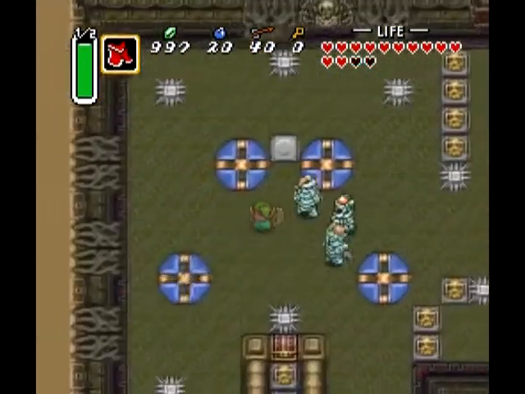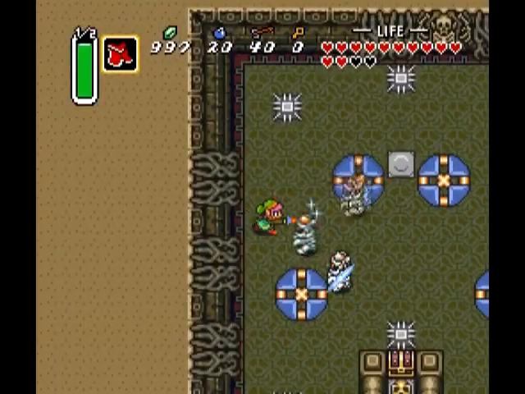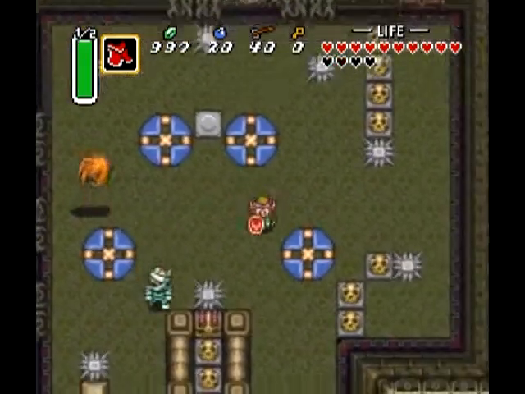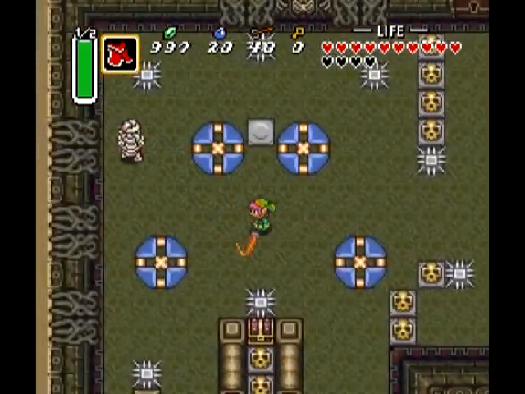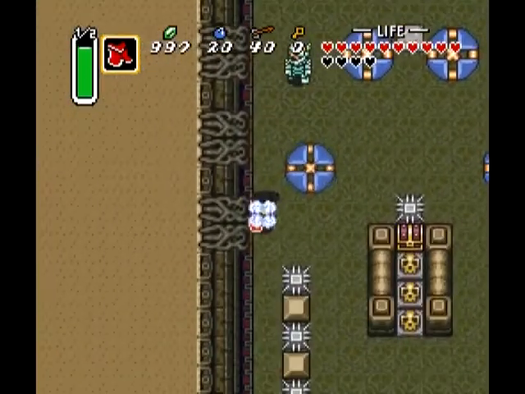Also, here we have some new enemies. We have the Gibdos over here on the right. These are the mummy-looking things. They're very, very difficult. As you can see, they take many hits, which is the reason why we upgraded to this sword first, because otherwise this whole thing just takes forever.